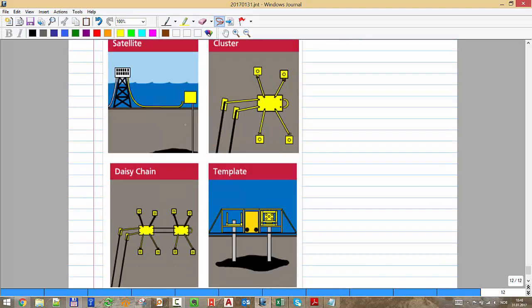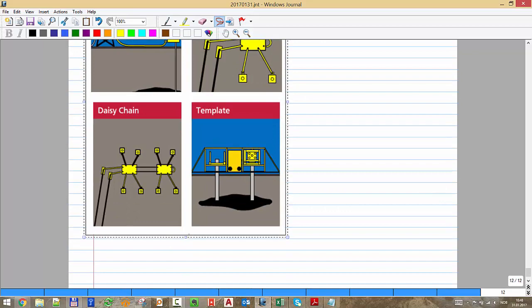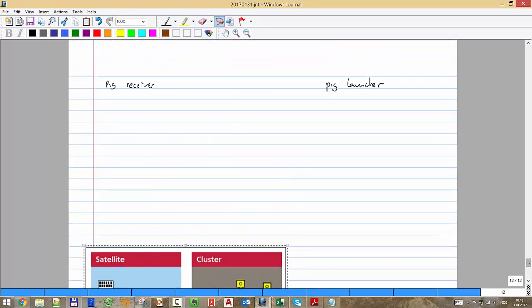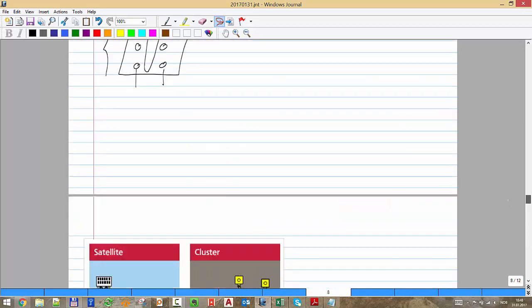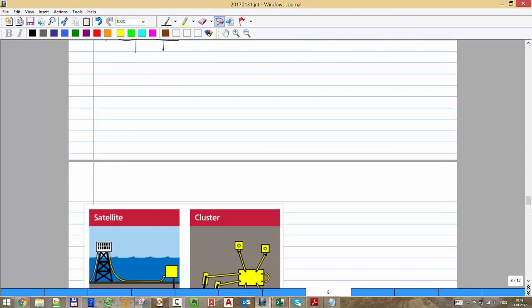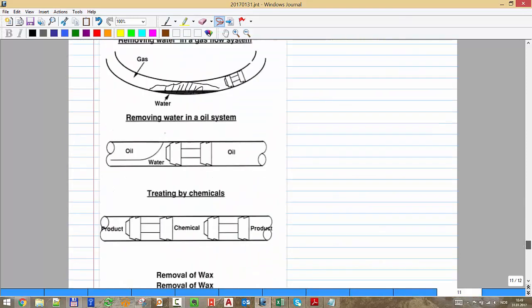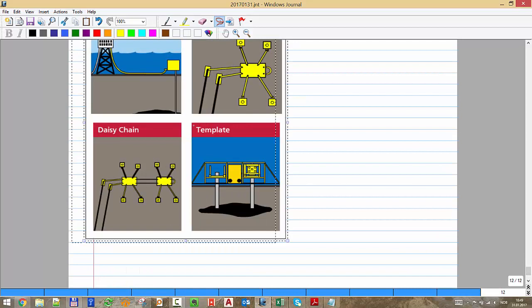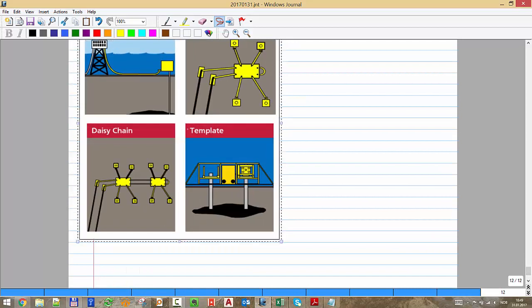Now let's take the other picture down. That picture. And the pig, if you see, doesn't go all the way inside the wells. The pig stays in the production headers. So because the temperature is high close to the wells, you don't usually have to do pigging in the well itself, because the temperature is high enough.